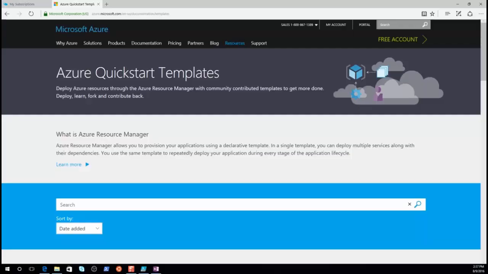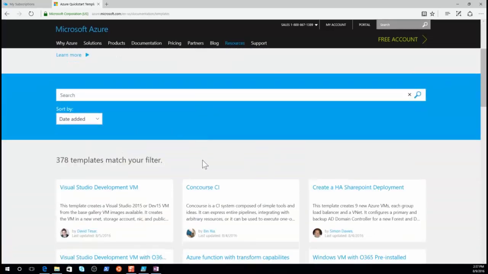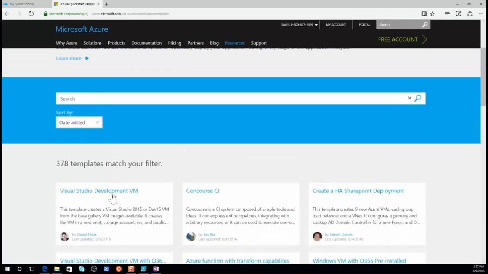Okay, let's take a look at a quick example of using an ARM template to actually deploy some objects in one of my Azure subscriptions. And to get started, I'm going to use the quick start templates that we talked about. To find this, you can just pick a search engine, type Azure quick start templates, and one of the search results will take you to this site right here. And you can browse through all the available templates. There's a lot in here that are basically community driven. We're just going to pick the first one on the list, which is a Visual Studio Development VM. So it's a new virtual machine that has Visual Studio installed so that I can start writing code.